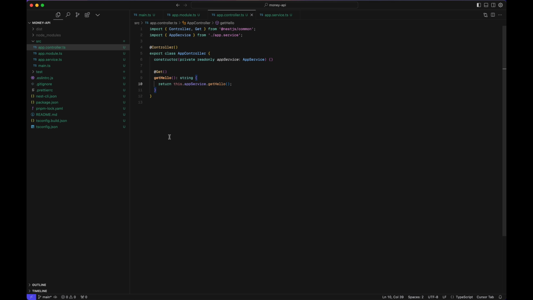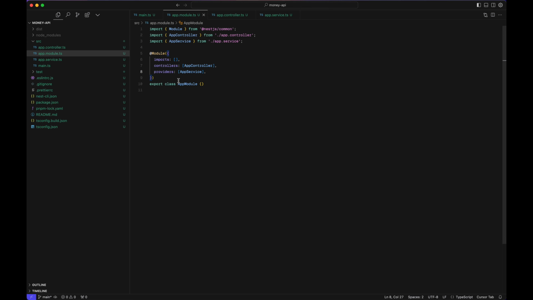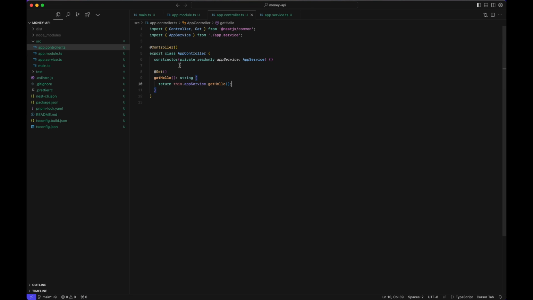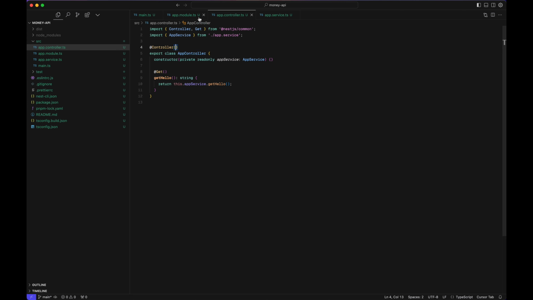Now what's happening here, of course, is that the actual main listening to port 3000 has an app module. The app module currently doesn't have any routes in here, but the controller that is running the app does have a route. Since we are not specifying exactly which route it is listening to, it's listening to the root. So it's picking up every single request currently being sent to the app, or the root, essentially. So if I were to type in hello here, it's not going to say anything because it's just listening to the root. So that's kind of the basics of how that works.